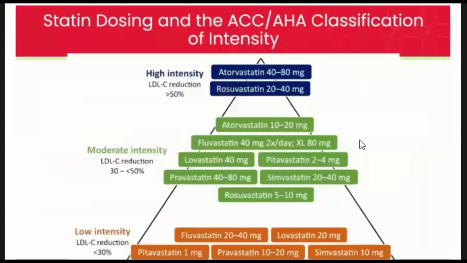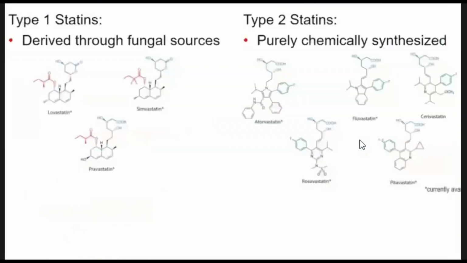Yeah. So, the high intensity statins are only two, atorvastatin and rosuvastatin, and the moderate intensity statin is atorvastatin at 10 to 20. So these are the structures of statins. That is also important. There are naturally derived statins from fungal sources, and others are purely synthetic statins. Atorvastatin and rosuvastatin are purely synthetic statins. Atorvastatin is lipid soluble, and rosuvastatin is hydrophilic.